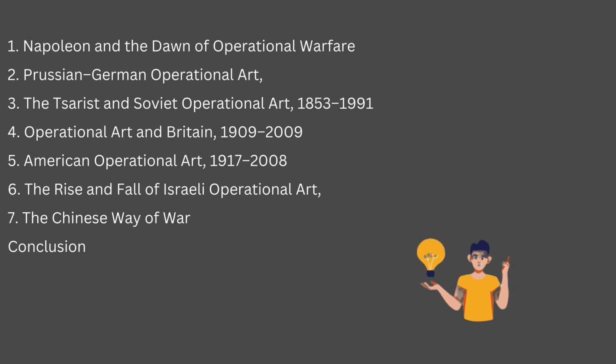4. Operational art and Britain 1909 to 2009. 5. American operational art 1917 to 2008. 6. The rise and fall of Israeli operational art. 7. The Chinese way of war. In today's video, we're beginning with Chapter 1. And we've selected 10 important questions with detailed answers to help you grasp the key ideas and concepts easily.